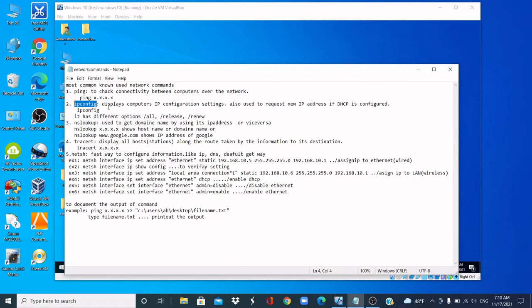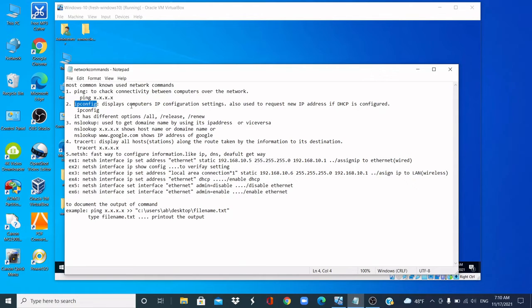You can also use ipconfig /release if DHCP is configured in your PC first. When you run the ipconfig /release command, the IP that is given from the DHCP server will be released.